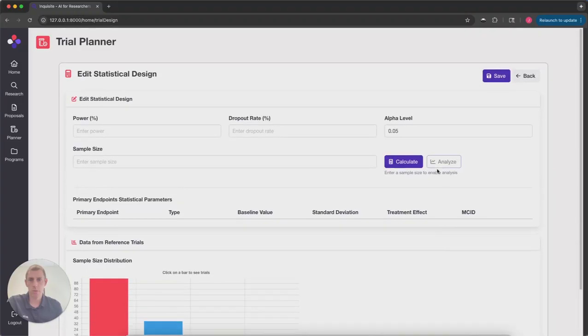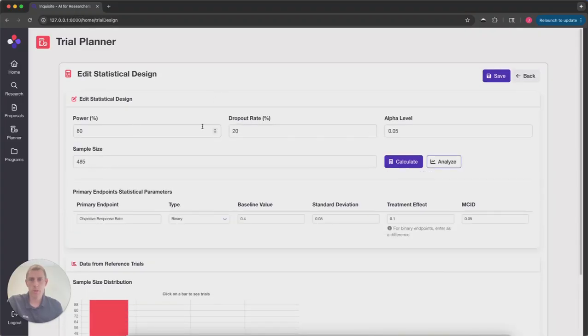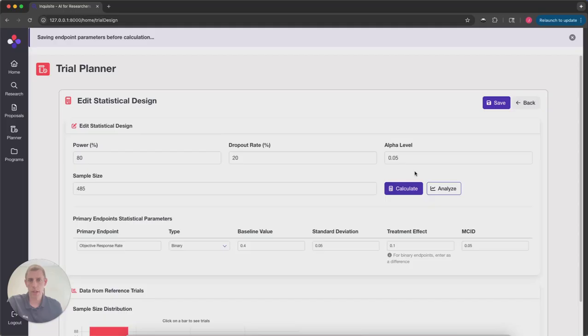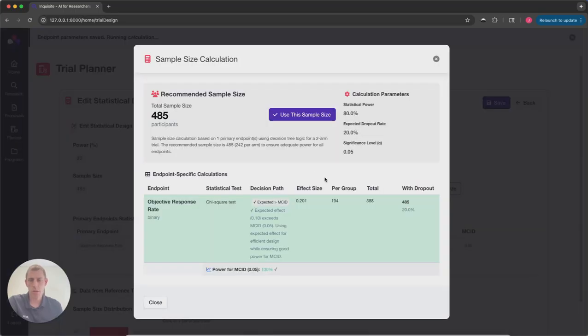So if we open this up here, we can put in some of our basic parameters, power, dropout, our alpha value. We can run a calculation of recommended sample size based on our endpoint, the baseline and treatment effects here. It will use a decision tree to determine the proper statistical test to perform, to calculate a recommended sample size.